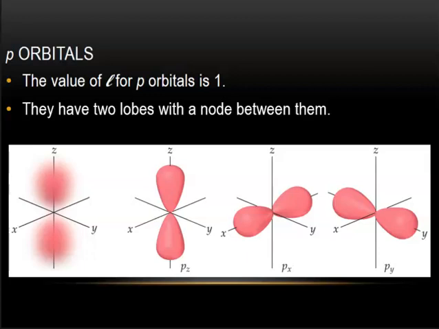Now, the p orbitals look like a peanut, and there are different orientations of the peanut. So here's the actual function, but we draw them like this. So this looks like a peanut. This points along the z-axis, so we call it pz. This one's along the x-axis, px, and this is py. The fancy phrase is they are mutually orthogonal. That just means they're all perpendicular to each other. This corresponds to if our L is 1, m sub L could be -1, 0, plus 1. That corresponds to these 3 different orientations of the p orbitals.